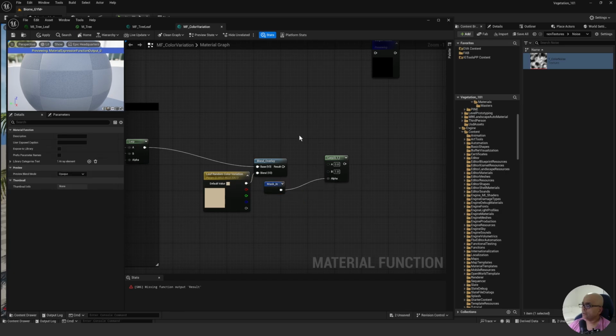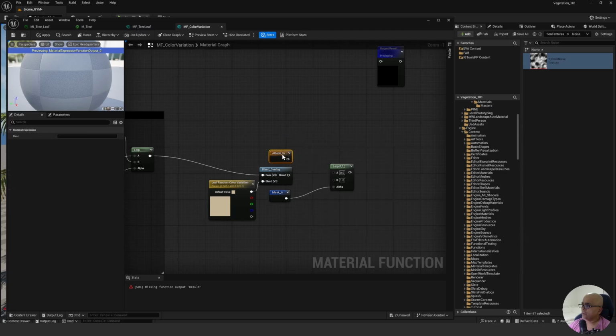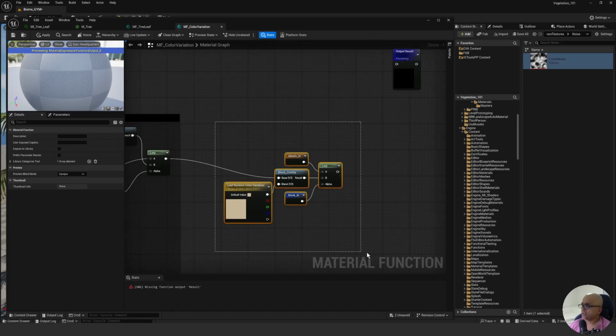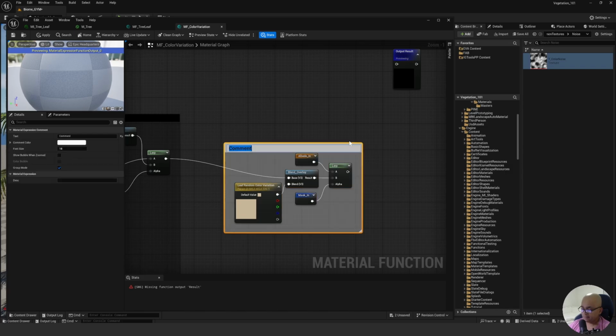Then we have named reroute albedo. Albedo will go in here as A, and B has to be this coming from the blend overlay. So these two will be connected. Then this is actually the random color variation.